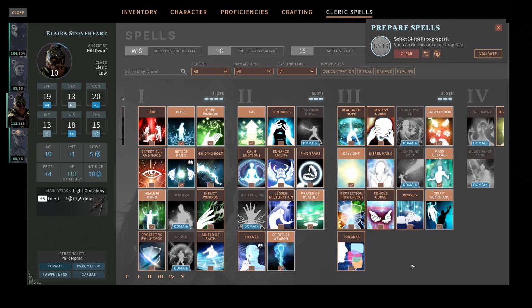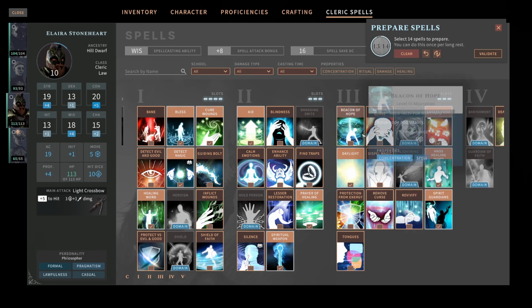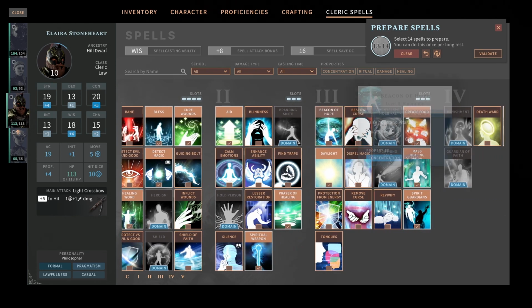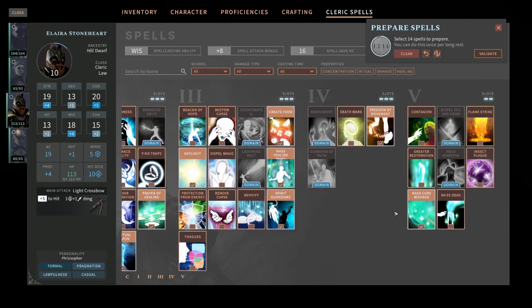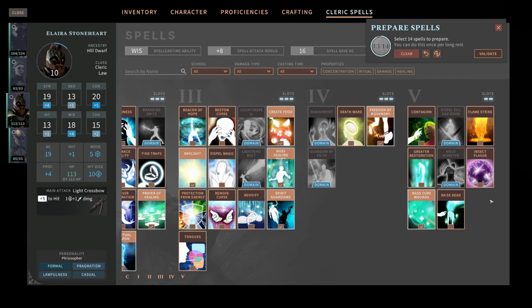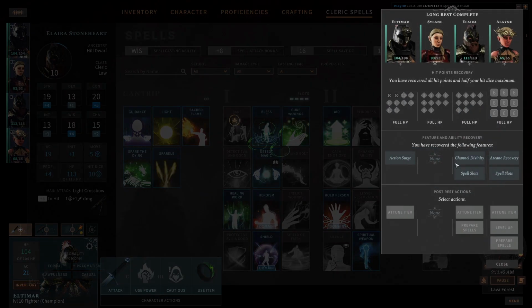Spirit Guardians is great. Revivify is kind of important. Beacon of Hope is not bad. What does Beacon of Hope do in its entirety? Advantage on Wisdom and Death saving throws. Healing restores maximum possible hit points. It's not the worst thing ever. We do have Mass Cure Wounds. We should probably get an extra, like a good spell, like Flame Strike or Contagion. Sure. Alright, good enough.